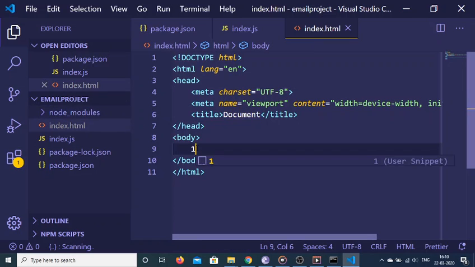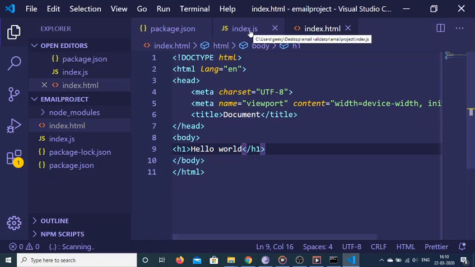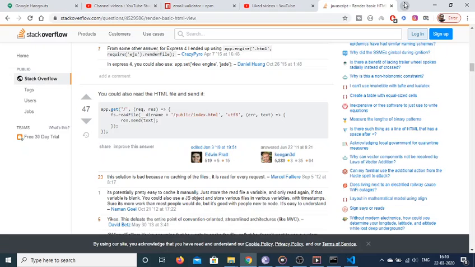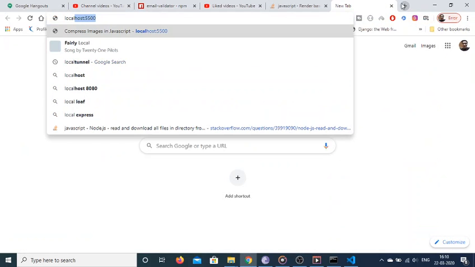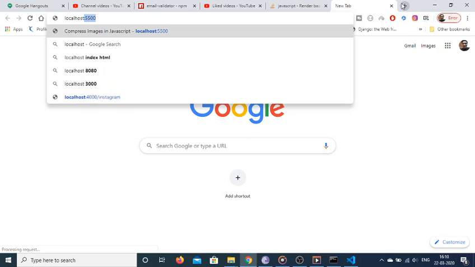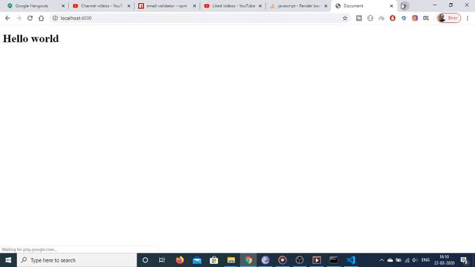So I can have a heading here. So now if I go to the home route, it will load this file for me. So if I type localhost here, you will see this file, hello world, coming here.